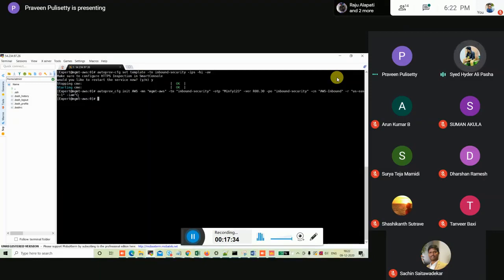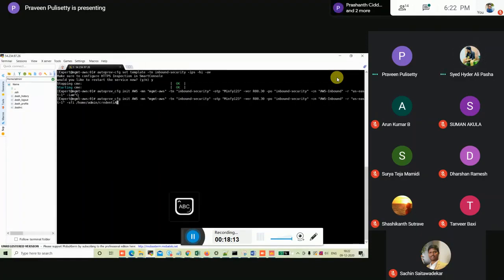If we are using any other account, let's say this is a network account, and we want to manage the workloads which are in a different production or dev account, we can use the SIC file path as home admin or some credentials.txt. This thing I'll tell you later as well.